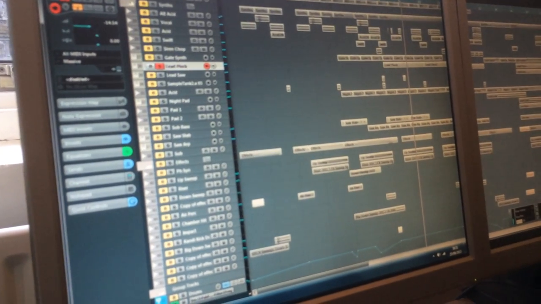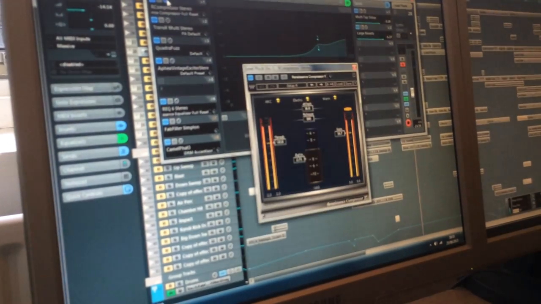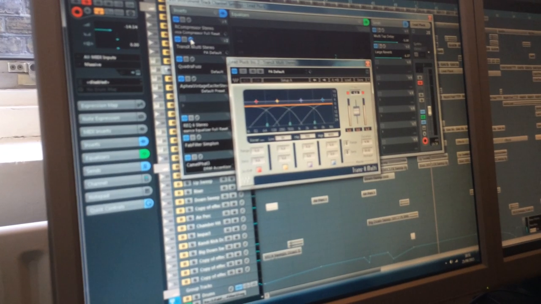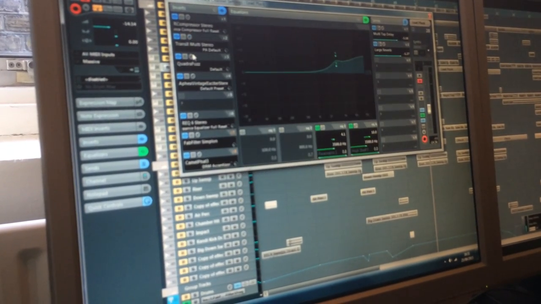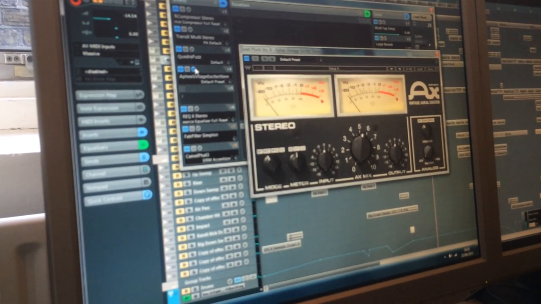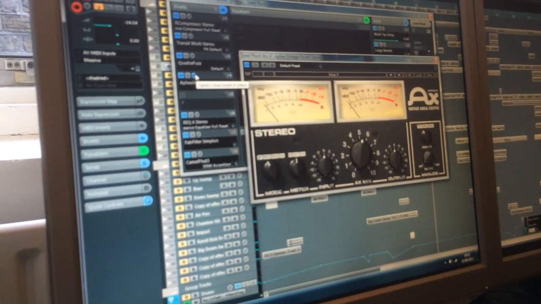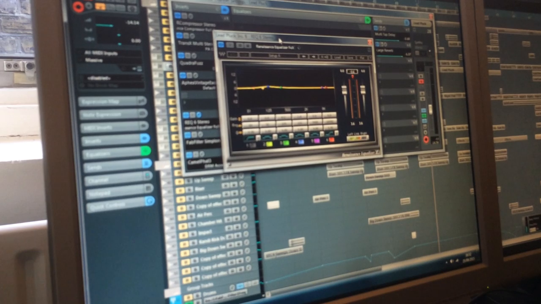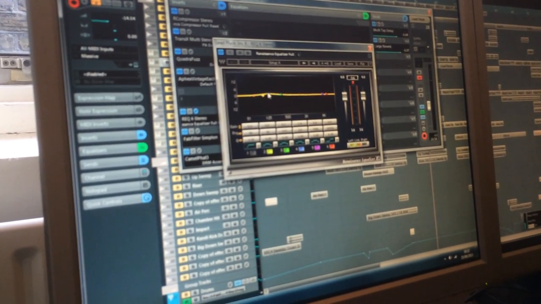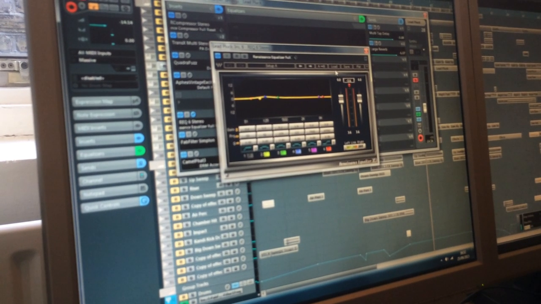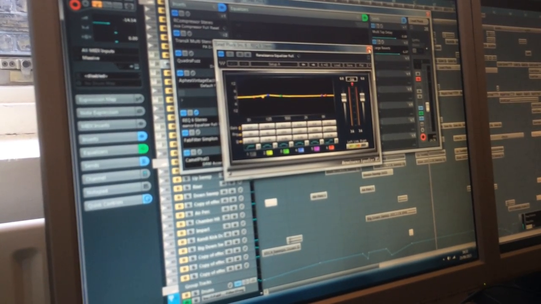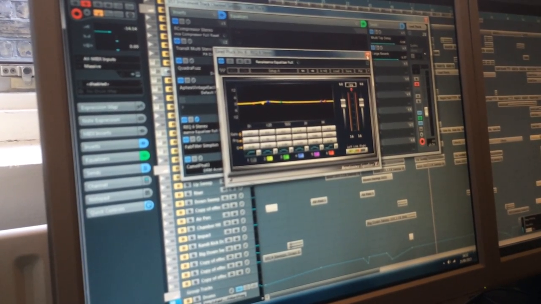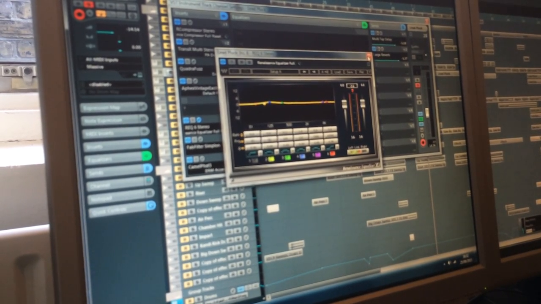Okay, and the processing on that? Yeah, there's quite a lot on this one. The Waves Renaissance Compressor, again the Transient Multi, Quadrafuzz again, Aphex Vintage Exciter, some more EQ, the REQ from Waves. A little bit of low end around 100 Hz, just to give it that sort of warmth. If your plucks sound a bit thin and you want more weight to them, you just boost around there and it makes them feel a bit more heavy.